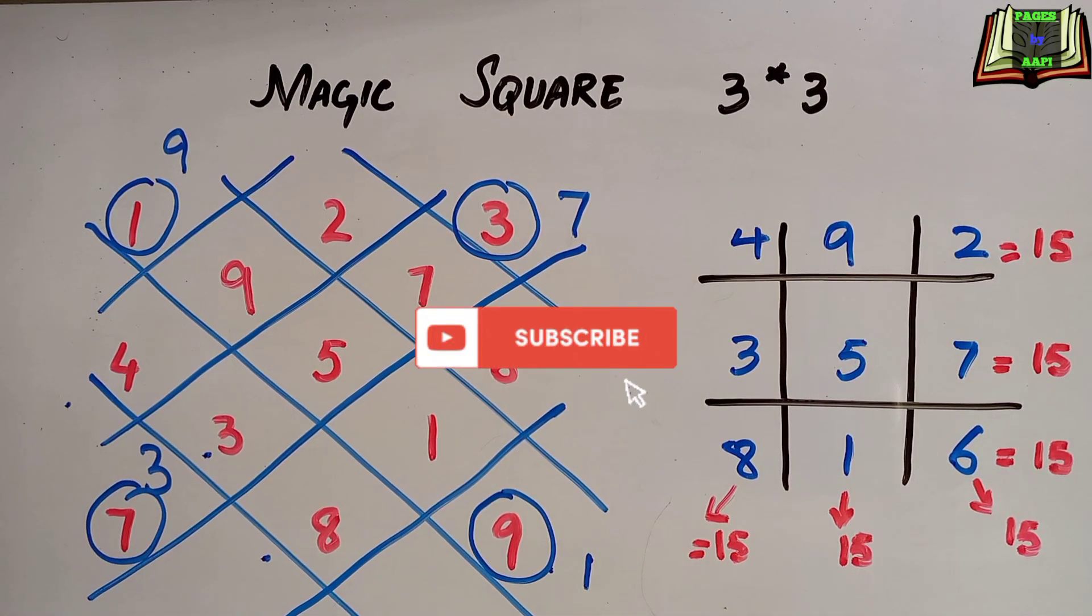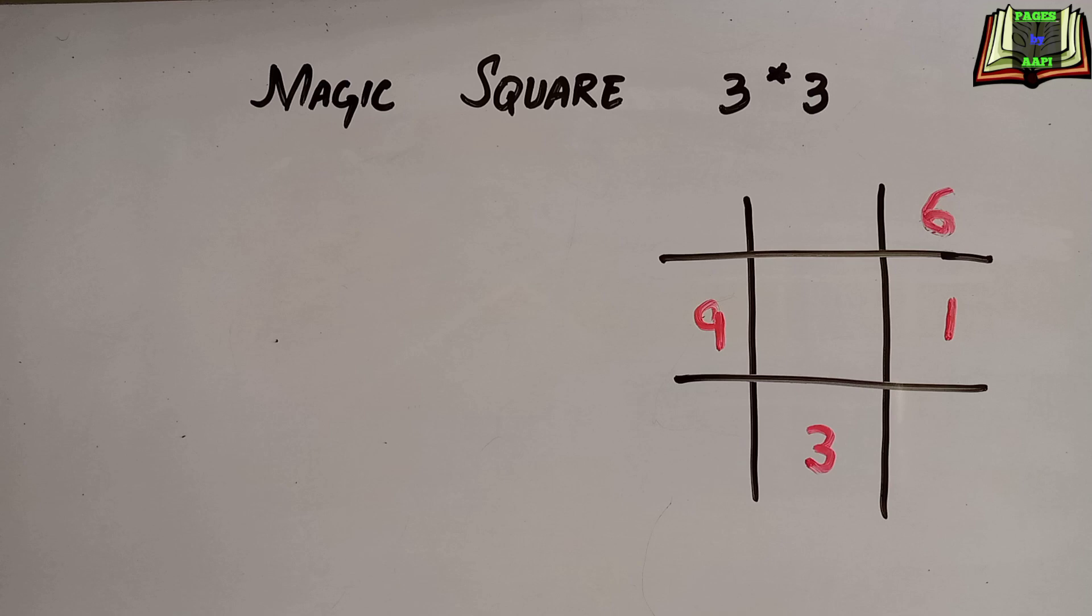So you can see how tactfully we turned a square into a magic square. We are going to see another example. Sometimes it appears in exams like a few boxes are left blank in the square and we have to turn this square into a magic square.